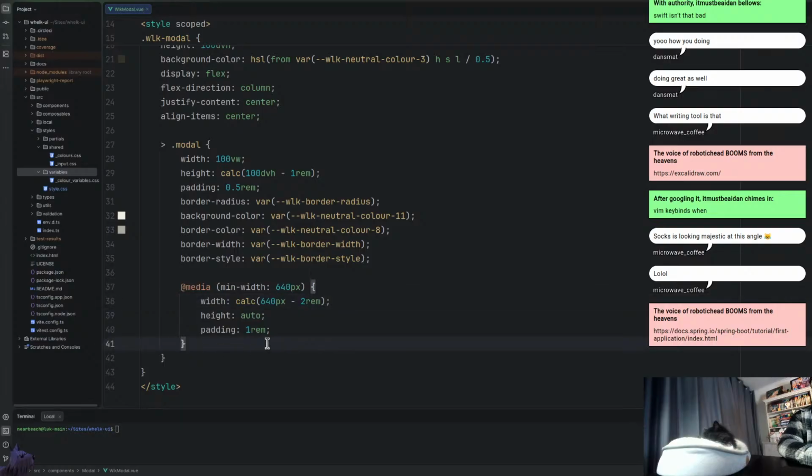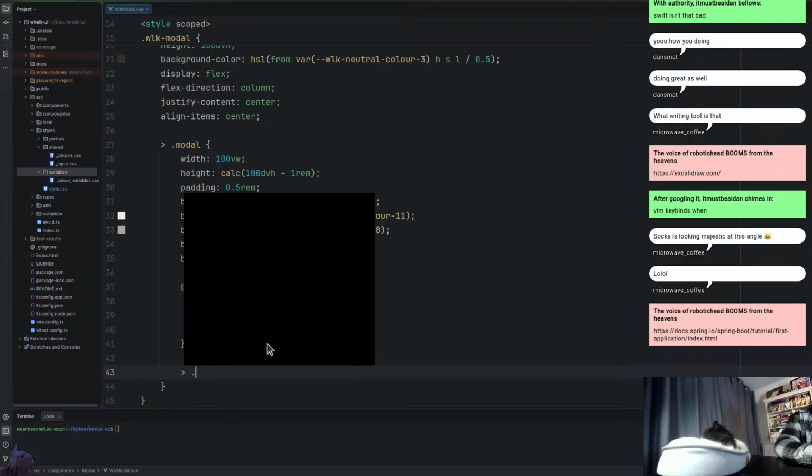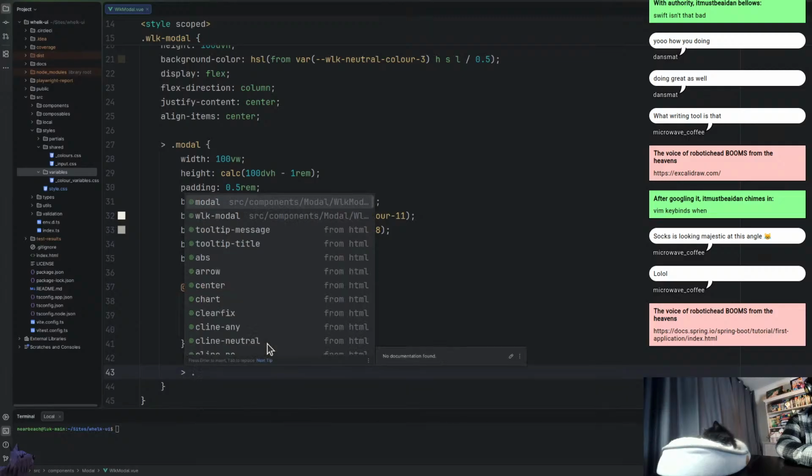So the other thing is we've got to deal with the other classes. So down here, let's go that dot medium.